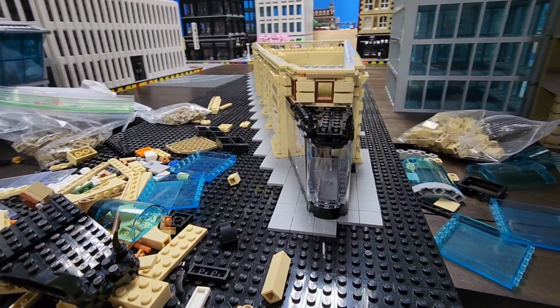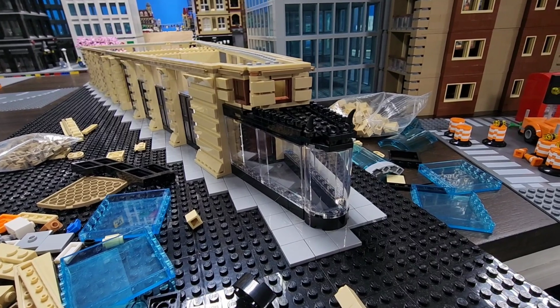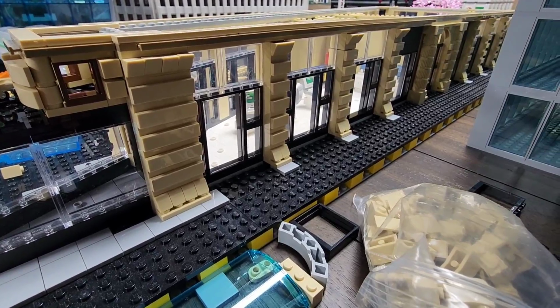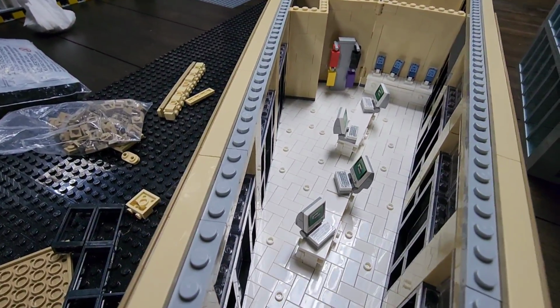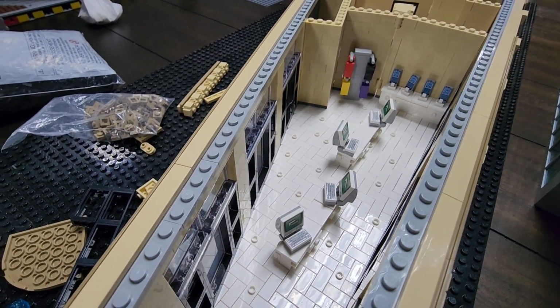And I'm not sure exactly what I'm going to put in the nose yet, but I am going to put something, art, clothing, something on display. Another thing worth noting is it was explained to me that once upon a time, there was a Sprint store inside of the Flatiron building. So in the nose, just like it was originally located, I put a cell phone store as well.